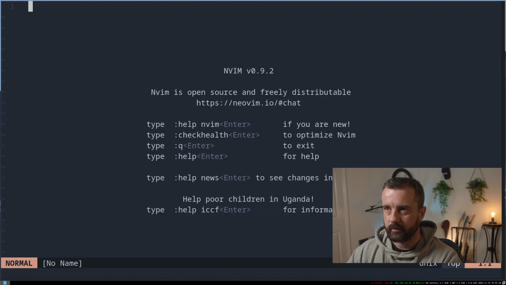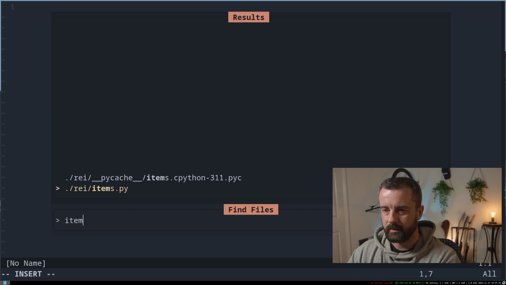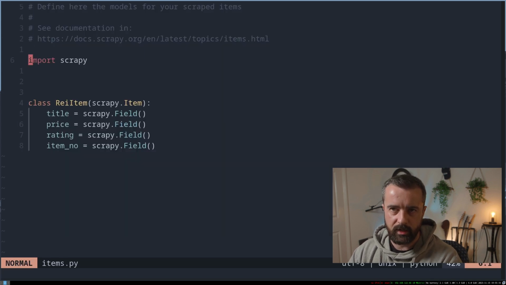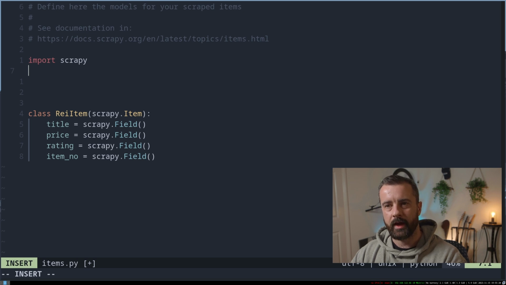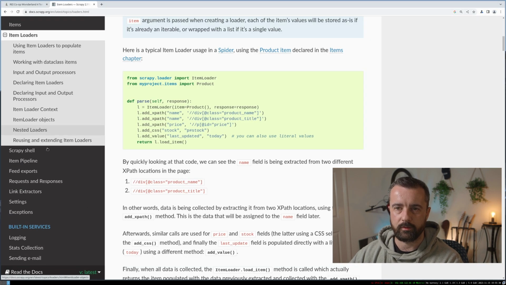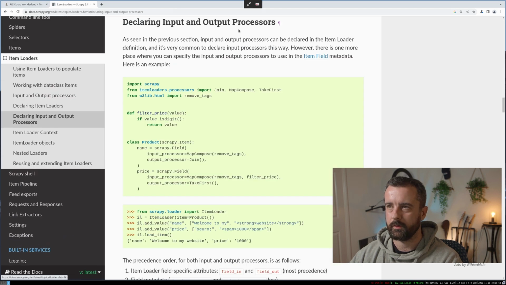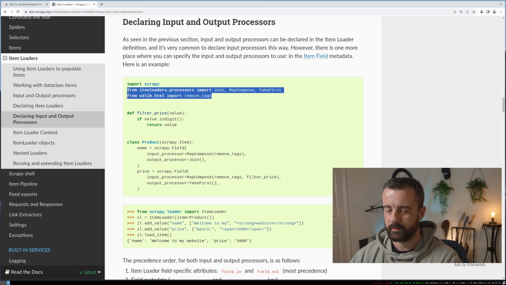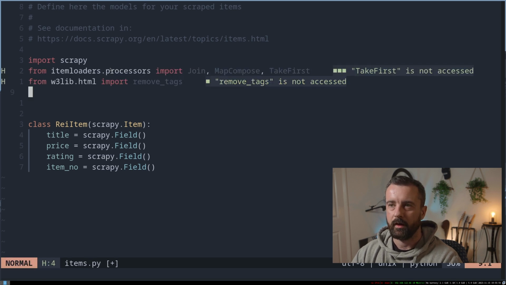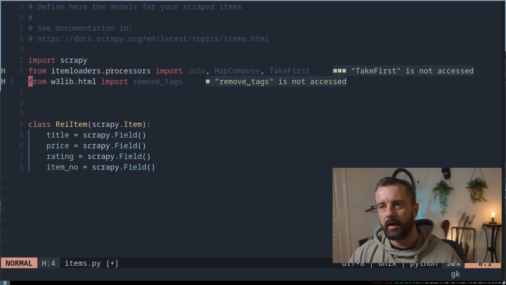What we need to do is, if we open up our items again, we want to change this to actually handle that within our item class. This gives us a little bit extra flexibility, so we can say, do this with this field when it comes into the item class instead. So if I come over to the documentation, I think it's item loaders, we want to come down to input and output processors, and we want to use these. So I'm going to copy these, and I'll explain what they are when I put them in here. Okay, so item loaders and the processors.